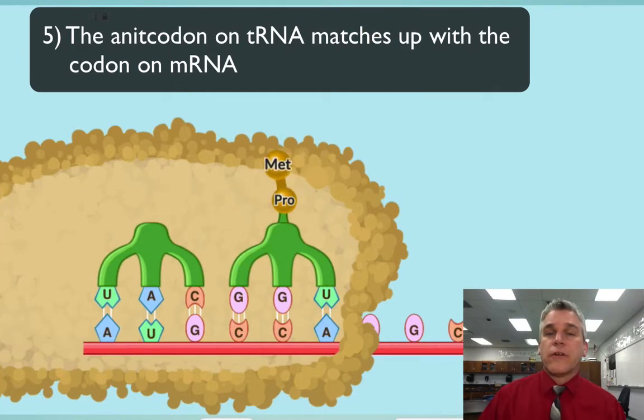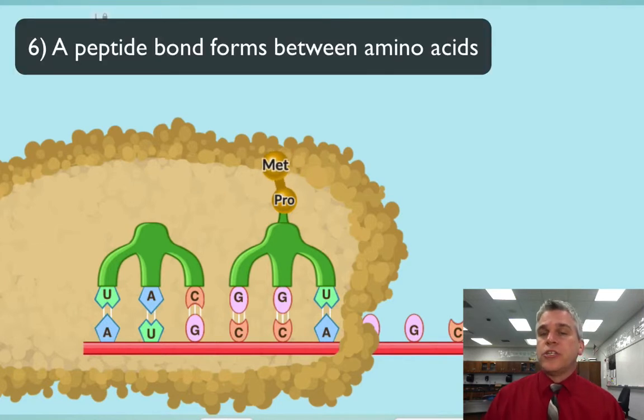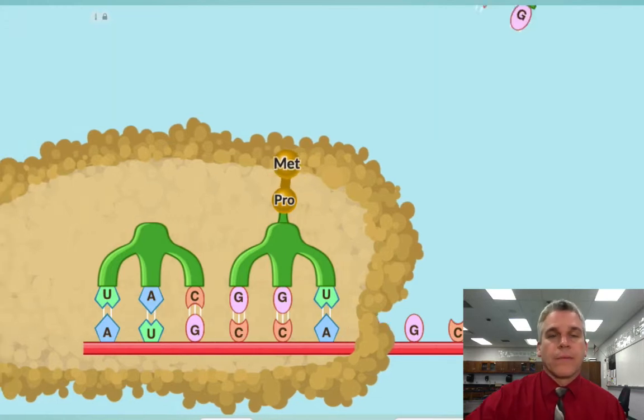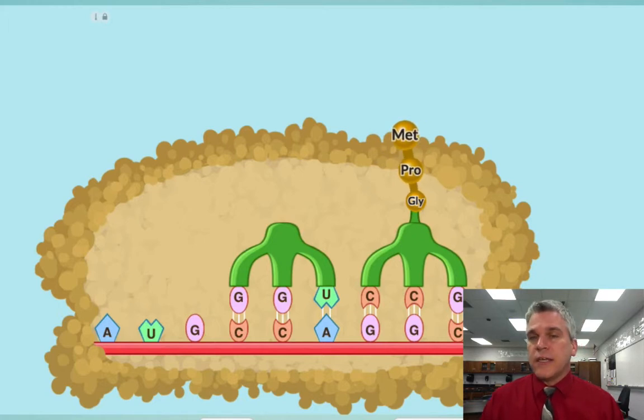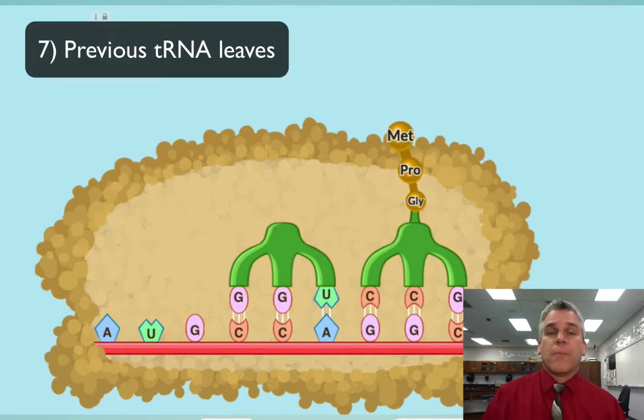And so along comes another transfer RNA. Notice its anticodon GGU is matching up with the CCA. And look what automatically happened then. Methionine formed a peptide bond with the proline. The next codon is GGC. Again, if we look on our paper, that's glycine. Peptide bond forms, but that first transfer RNA takes off then. That can be used over and over again. So it's going to go out into the cytoplasm and pick up another methionine amino acid.